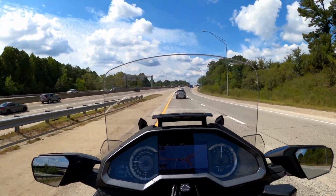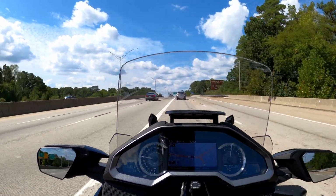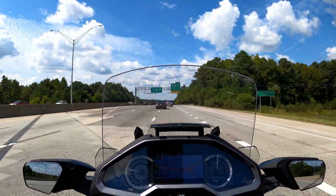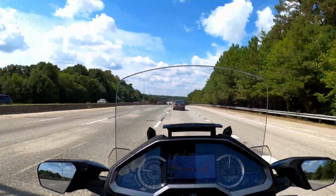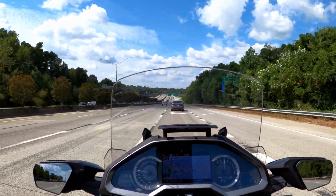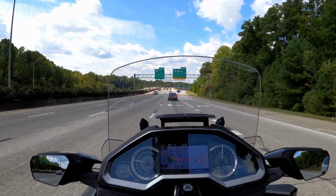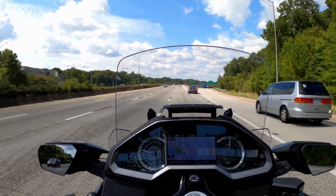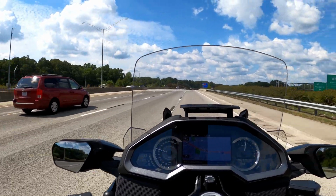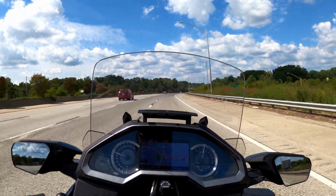So we have to get onto the super slab here for a while. So in true form of not being satisfied, I went and test rode a 2021 Ultra Limited yesterday. And I've been talking about going back to a Road Glide Ultra, and now for this model year the Road Glide Limited, going back several years.